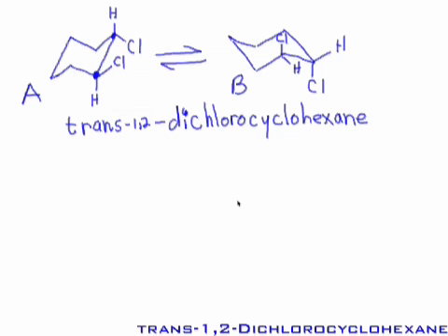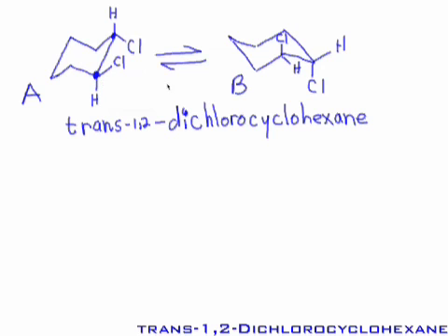Now, I would just randomly draw a structure, perhaps on scrap paper. To make sure it's trans, I would know, for example, that B, putting them axial, was trans. And when I did it on scrap paper, I'd remember axials are less favorable, so then I would just ring flip it on scrap paper, and then I'd draw the structure A that I've got.